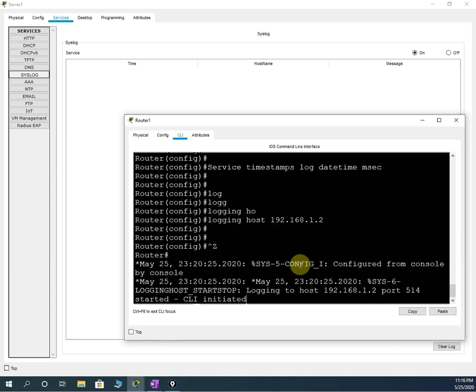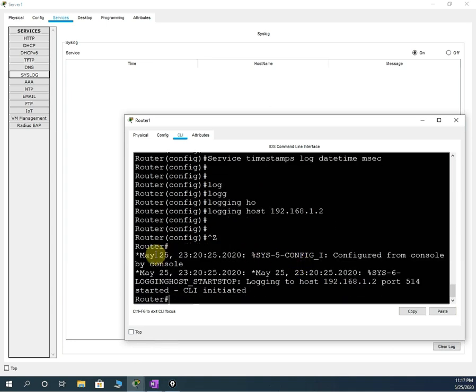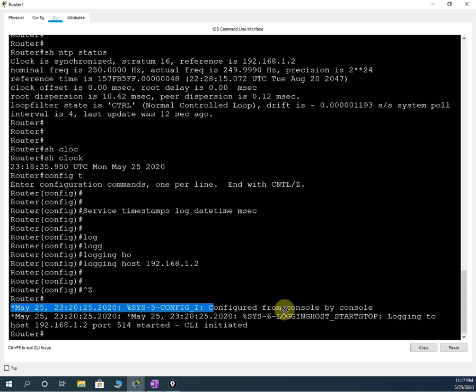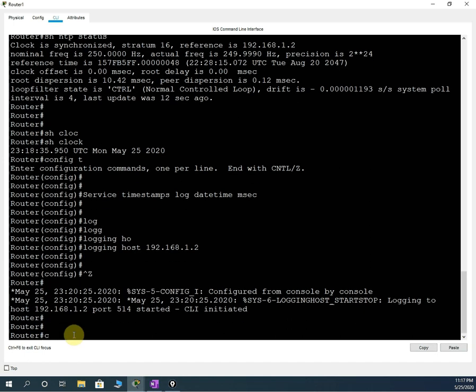See here, we have one syslog saying May 25, syslog configured from the console by console, and it shows that syslog has started logging to this host. So it is saying that syslog of the CLI is initialized and started and it is logging to this server IP address.